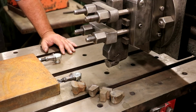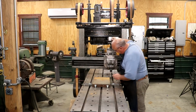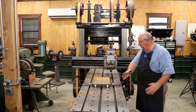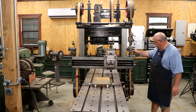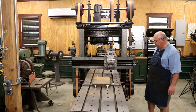So let's see what we can do here. Let's see if we can make a cut. I should have plenty of clearance here with my cutter head, and I've got my stroke set pretty long. I'm actually gonna let it go beyond the extremes here. I can fine tune that later on, but to start out with where we're at here should be good. Turn things on.